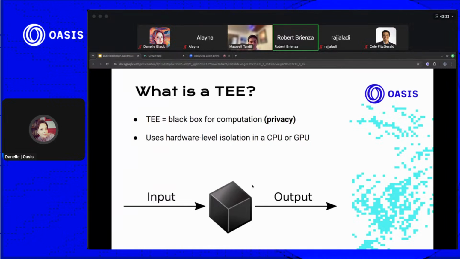And the key here, though, is that this technology, this black box, is using hardware level isolation. So that means it's either running in the CPU or in a GPU. And the way that the CPU or GPU does this is through what are called attestation mechanisms. And these basically provide the verifiability. So by verifiability, we mean that we want to be able to confirm that even if we can't see what's happening, we know it is obeying a certain set of rules. It is obeying the rules that are defined somewhere else and that are agreed upon in some sort of perhaps global way by multiple parties.